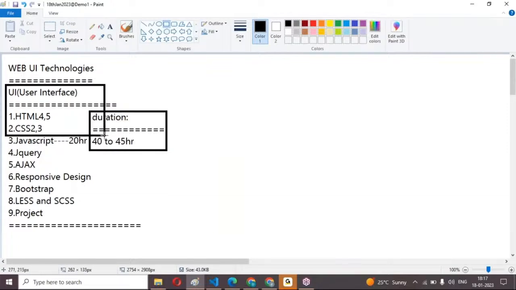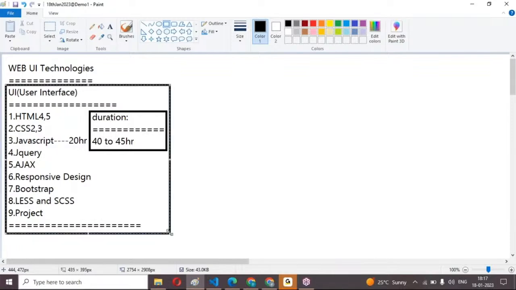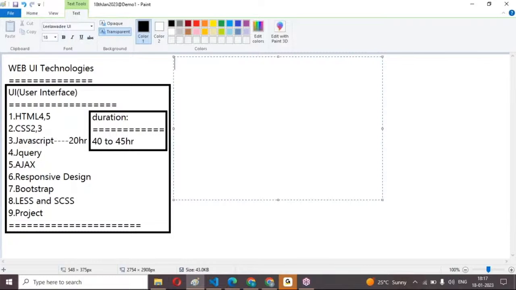UI is a user interface. We can create user interactive pages by using all these topics. In this UI programming, I'm going to show you first what UI is. In the demo, I'll explain what UI is and what its real usage is, and after learning this UI programming, what we can achieve. Along with each topic, you will learn brief information about it in this class.